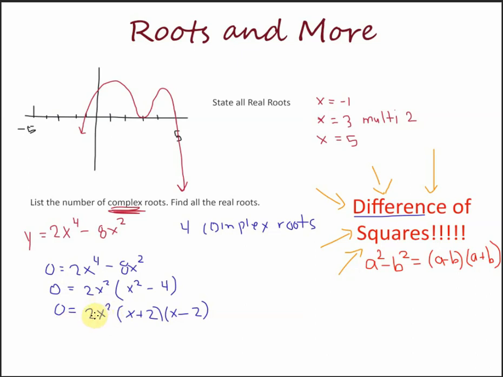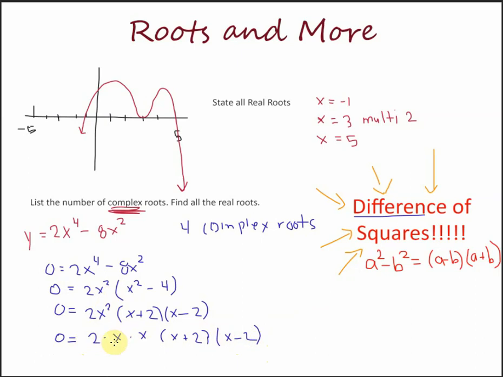Okay, so now we have this out in factors. You're supposed to have this as linear factors, right? So I'm going to separate this out. Most of you are getting a hang of this, but I'm just going to separate this out. We're going to factor out our x squared. So we're going to have 2 times x times x times x plus 2 times x minus 2. The reason that I set this out together is because once you have your equation in linear factors, everything is multiplied out. If you multiply this all together, you get back to your original function, but everything is separated out into linear factors, meaning everything's raised to the power of 1.